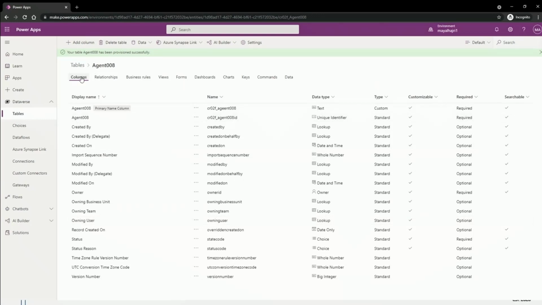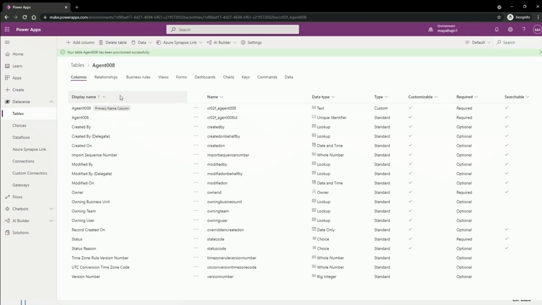Now we have our table, and from here we have different tabs, starting with columns. Within columns, what if I want to add a specific column, like a task column as a drop-down menu? How can I do this? As we know, we're going to use Dataverse as the data source for our application. This is the idea behind Dataverse, to use it as the main data source for our application. I will not use SharePoint. I'm going to use Dataverse first in an upcoming session.